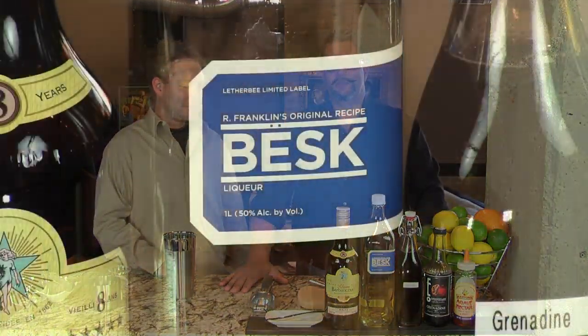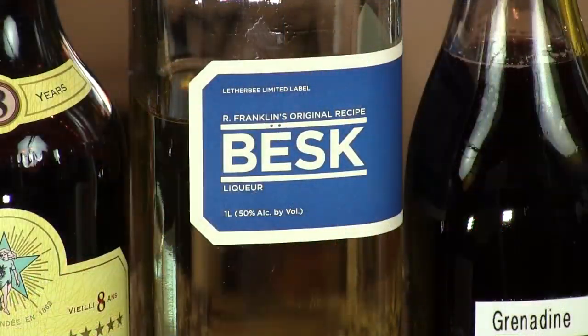Also called Besk. We're using the Leatherby's brand, which actually is very nice, in a horrible sort of way that it is. Besk is Swedish for bitter. It's either B-A-umlaut-S-K or B-E-S-K. You see it different ways, or you see it labeled malort. And malort translates into wormwood, also Swedish. It's terrible, but great in this tough cocktail. Because it's bitter, but still you just want to keep drinking more. It's such a compelling drink.